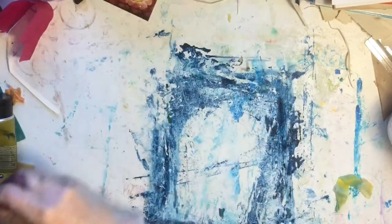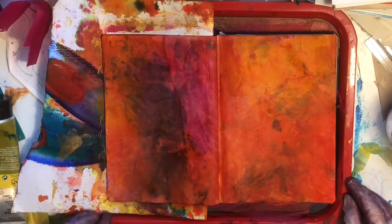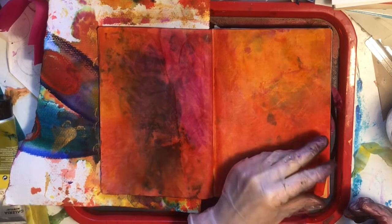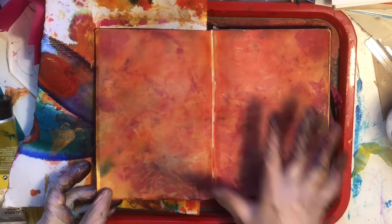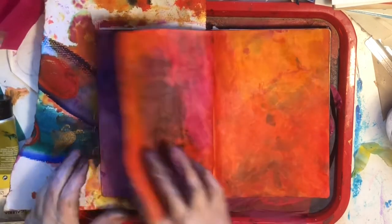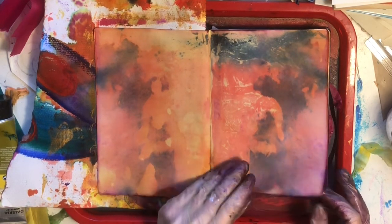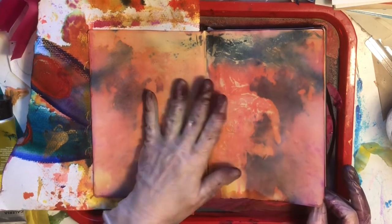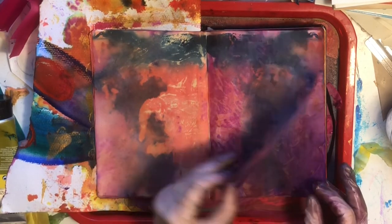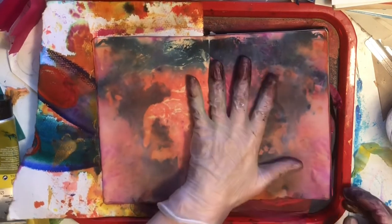We'll just put it there to dry. Here's one I made earlier. This is my October book. And this looked a bit like this page to begin with. And this is fine. This is actually better than this was. But let's see. Oh, here. This one does work in a way because it's meant to be an autumn book and nature is dying and all that. But it just looks very washed out and grey.